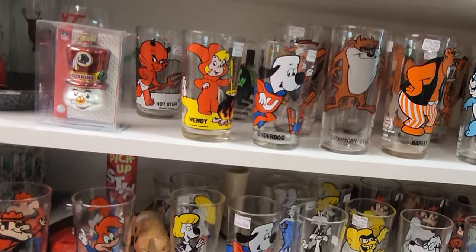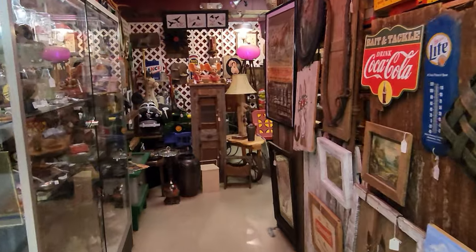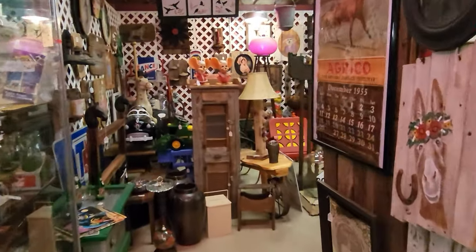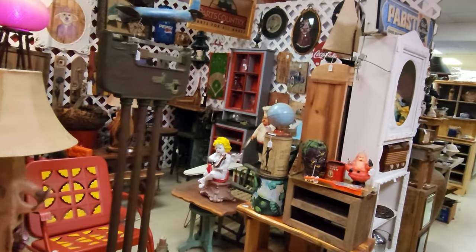Standing here, most people think of antique shopping as old people looking for antiques. But most of your crowd isn't old, right? We've got a lot of kids around my age — millennials — coming in for house decorations, old comics from when they were younger. And even younger kids, like I mentioned with the Pokemon cards, we get six, seven, eight year olds picking out Pokemon cards and then they spot the Hot Wheels. It's kind of going closer to the younger crowd now.